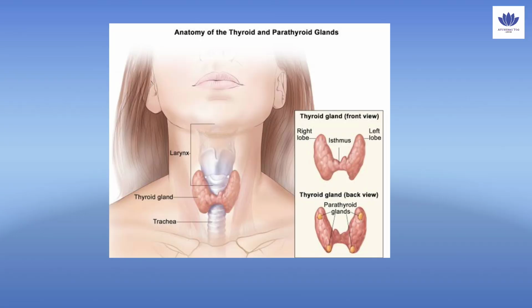Now let's look at some other glands. Thyroid gland. This is located immediately below the larynx and is the largest endocrine gland. This gland secretes two hormones, thyroxine, which is also known as T4, and triiodothyronine, which is known as T3. Parathyroid gland. Parathyroid glands are small glands located behind the thyroid. These are responsible for continuously monitoring and regulating blood calcium level.